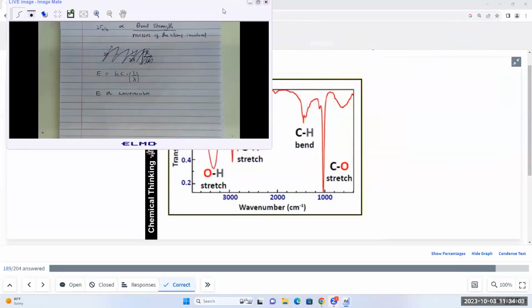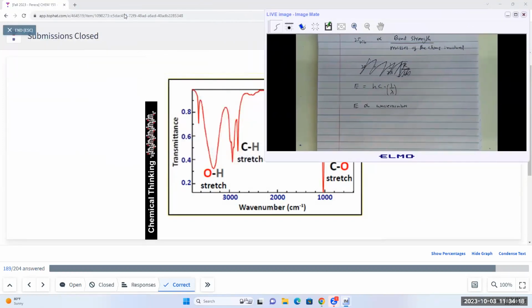We see that CO stretching has the lowest wave number. Therefore, that transition should be associated with the lowest energy photon, or the lowest energy. On the other hand, CH stretching has the highest wave number. Therefore, that transition should involve the highest energy photon out of these transitions. And that's why CO stretching is the correct answer here, because it has the lowest wave number. Why? The wave number and the energy are directly proportional to each other, because wave number is 1 over wavelength.